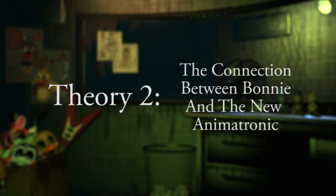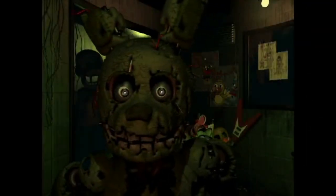Theory 2: The connection between Bonnie and the animatronic. With careful observation of the events throughout the teaser, we can confirm a distinctive correlation between the new animatronic and Bonnie. Throughout the trailer, we see many posters of Bonnie scattered through the Five Nights at Freddy's pizzeria on the walls, and he appears to be the most prevalent character. More importantly, there is a smooth pan we see on the Five Nights at Freddy's stage — as the camera pans, we can see the animatronics in a dormant state, until Bonnie slowly averts her eyes toward the camera and looks directly into it. Why is it that Bonnie appears to be a purposefully dominant character, and also that the new animatronic possesses the head of Bonnie?